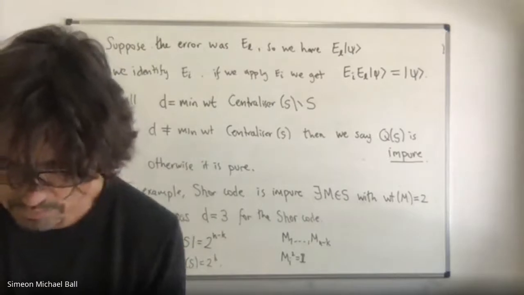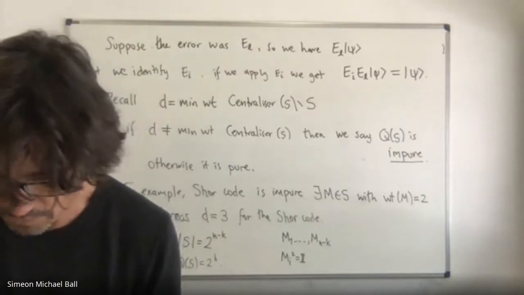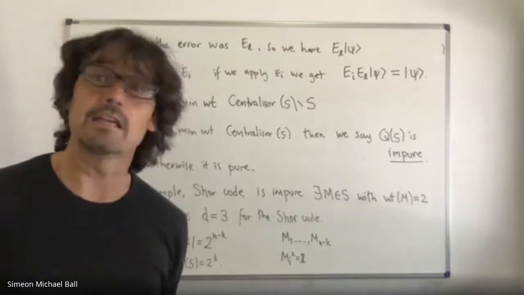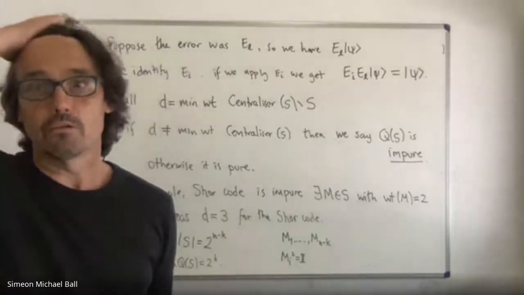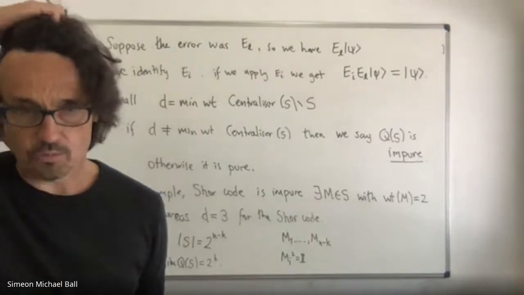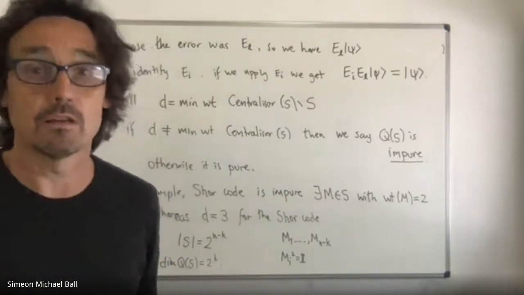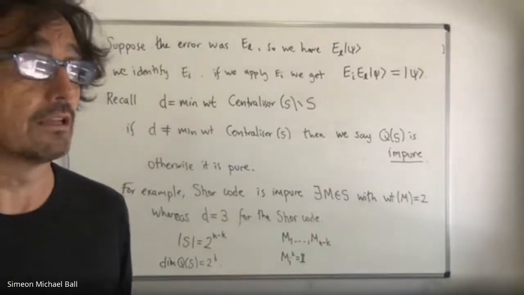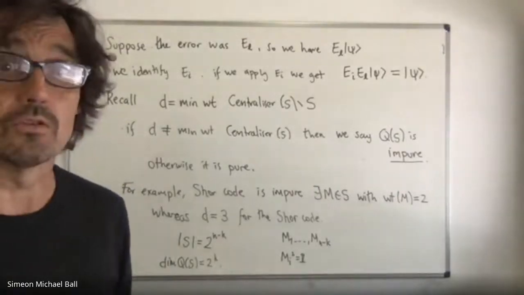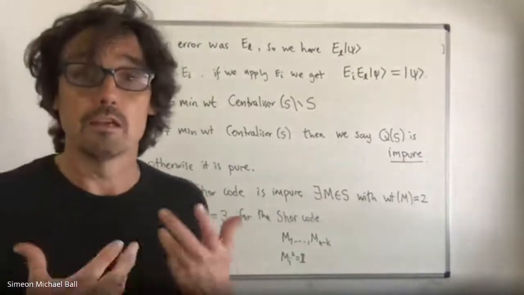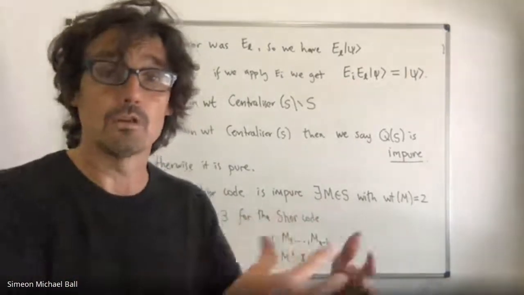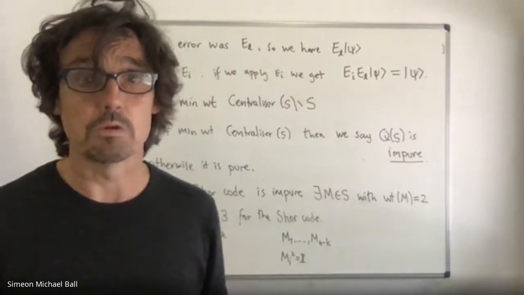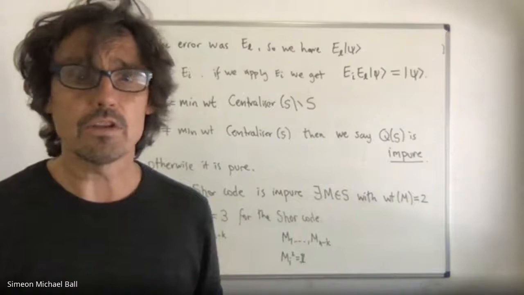So we will do that quite simply, and then we'll do the binary codes, some more examples, and finally we will do fault tolerant quantum computation. So how to actually build circuits in a fault tolerant way to be able to deal with the noise. So we've got the theory, we're going to encode onto these logical bits, but then how should we build our circuits? So I think I'll leave it there for today.